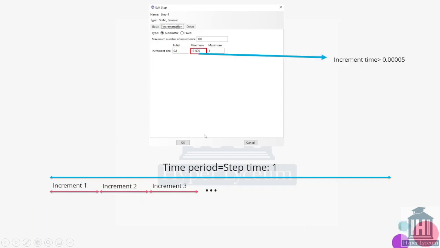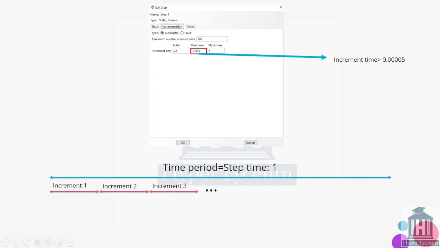Moving on to the next one, we have the minimum. By default, it is the value shown in here. As I mentioned, we can only control the size of the first one, but we can ask the software that if the increment size decreases to a certain value, it stops the simulation. For example, if we have a 10-second simulation and our increment size decreases to 10 to the power of minus 10, we require more than 10 to the power of 11 increments to solve.